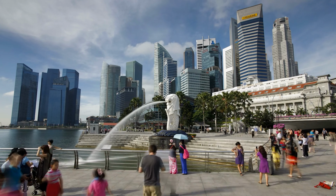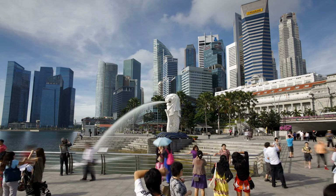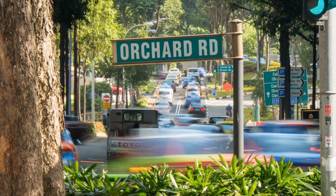Point number 10, follow etiquette in public places. There are a lot of unsaid rules around Singapore, and being a Singaporean, I'll probably know most of them, and I'm going to tell you the 3 most important ones that I feel a traveler coming to Singapore would want to know. So first off, staying on the left of the escalator. Yes, in Singapore, we keep left even on roads. Overtaking is usually on the right, except for a couple of assholes.